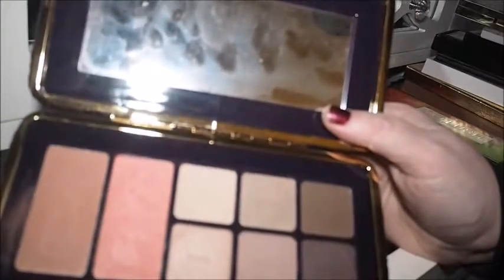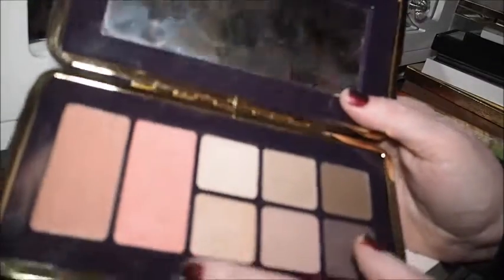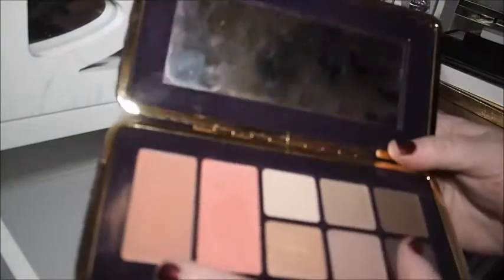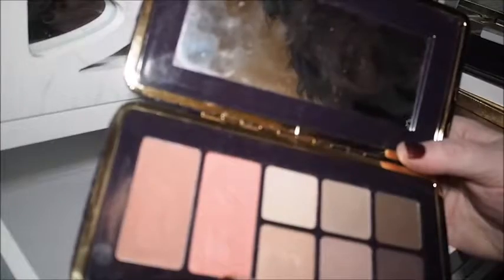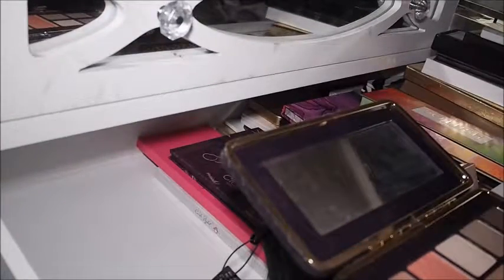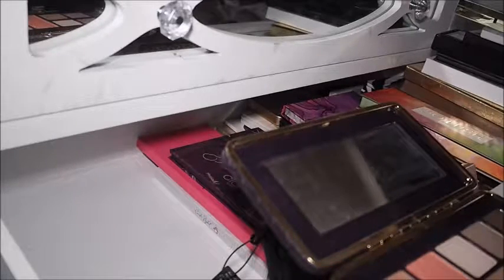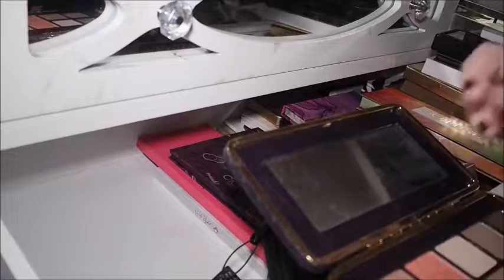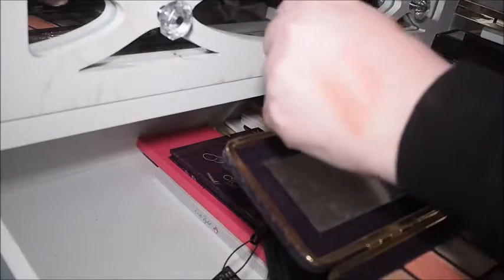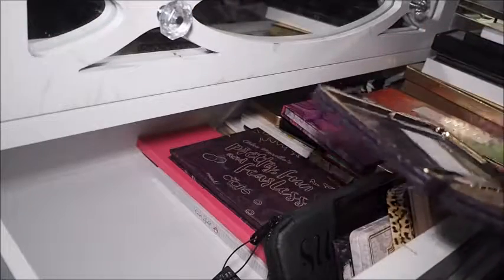The things that are making me keep this palette are the Amazon Clay blushes. So you've got this shade here. Doesn't even tell me the shade it is, and then you've got this shade here, and that's a really, really nice blush, and that's like a bronzer. So I'm just going to do some swatches. As you can see, I haven't really gotten much use out of it, but I want you to see. I'm just going to swatch that bronzer again. Want you to see what they look like. So can you see that there? Really, really pretty. So that is why I've been keeping hold of them.